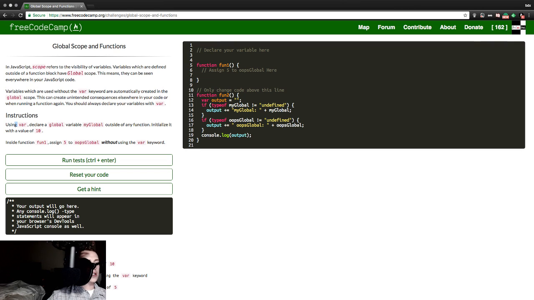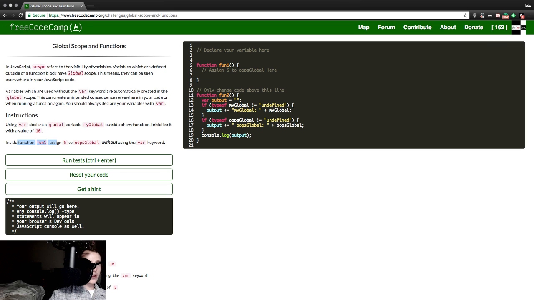Instructions. Use var to declare a global variable, myGlobal, outside any function. Initialize it with a value of 10. So we're going to have var myGlobal equals 10. Inside function 1, assign 5 to oopsGlobal without using var. Okay, let's do this.